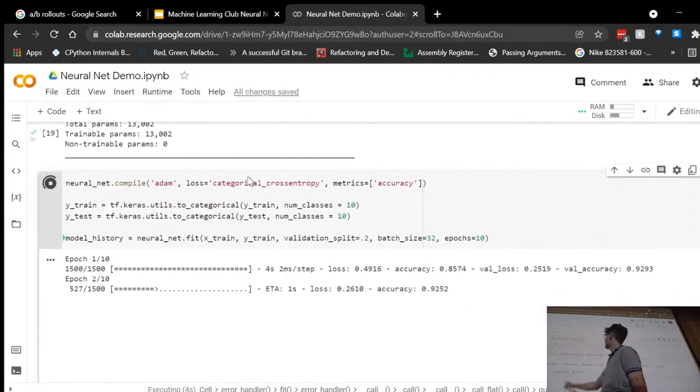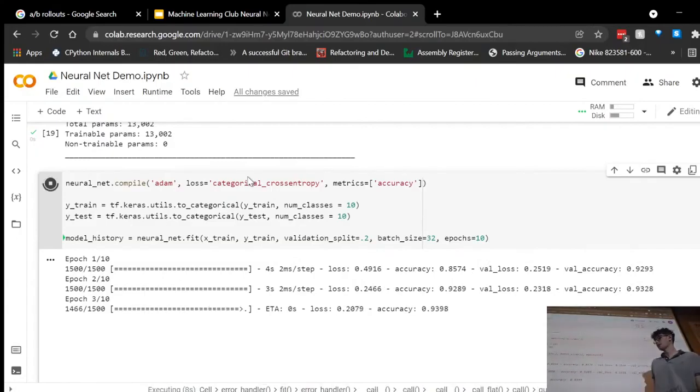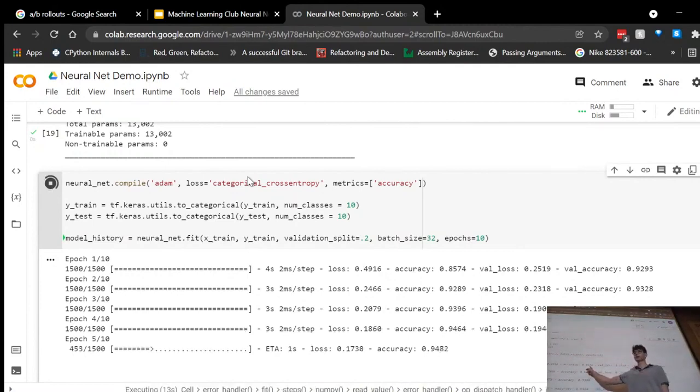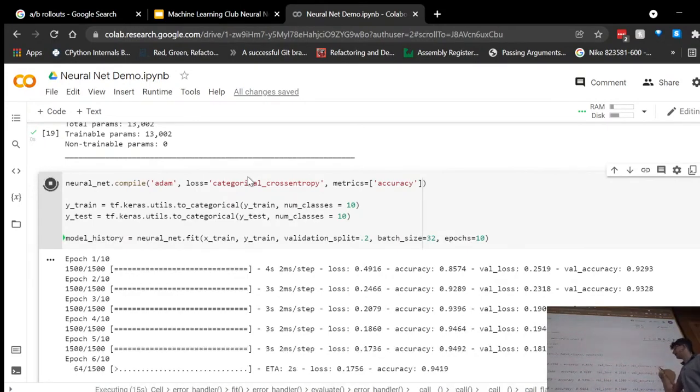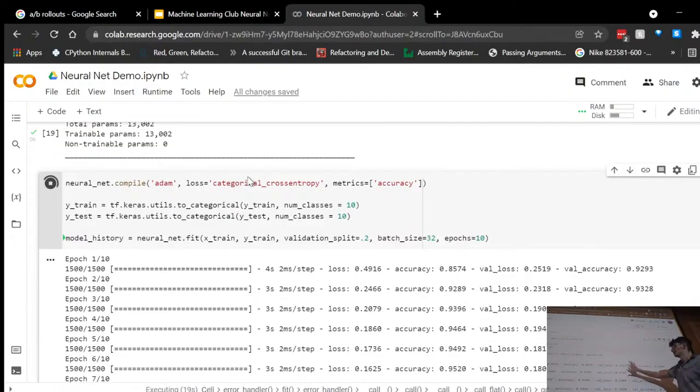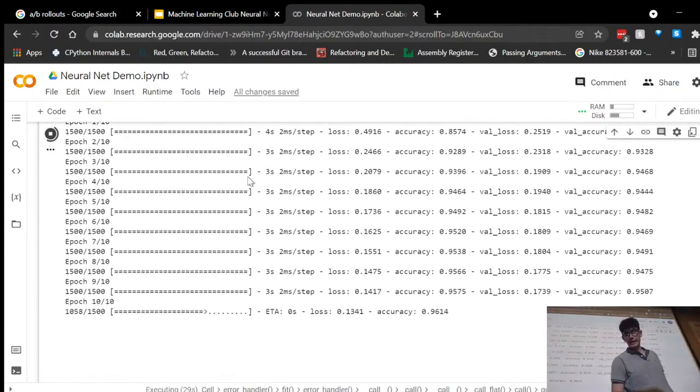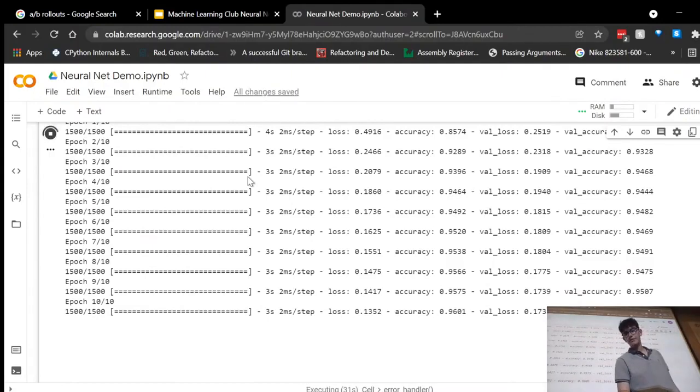All right, so now we have accuracy right here. What is accuracy? What is val accuracy? Accuracy is training accuracy, and val accuracy is testing accuracy. If anyone doesn't understand the distinction between training and validation, we can explain it again. As the model is training, its validation accuracy reaches about 95.1%.